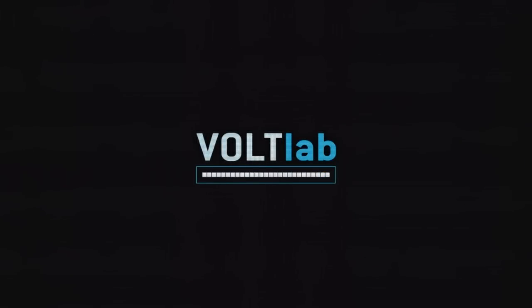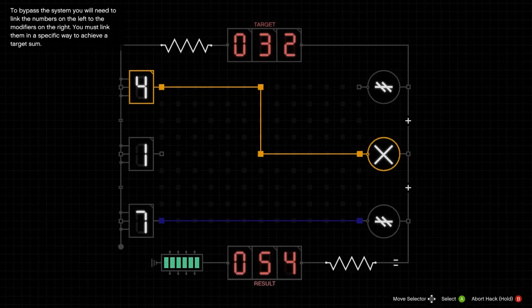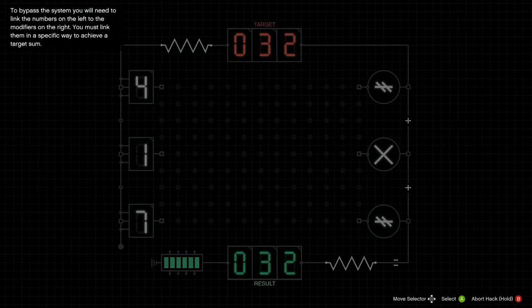And now we get to see my wonderful math skills. So we got to get 32. Obviously, the 7 has to be this one. And it can't be a 4, right? Wait, that doesn't work. Yeah, so it's 22, and then we just do the 1. There you go, 32. That was a pretty easy math thing to do.